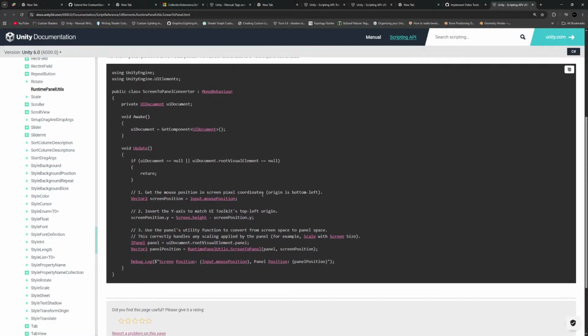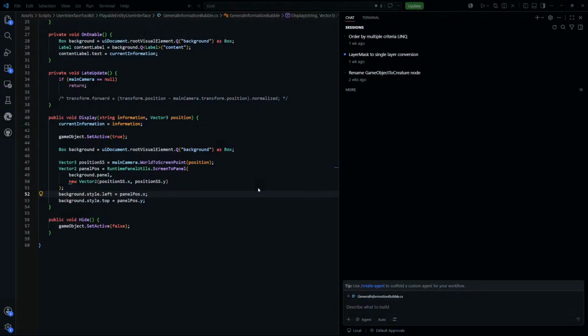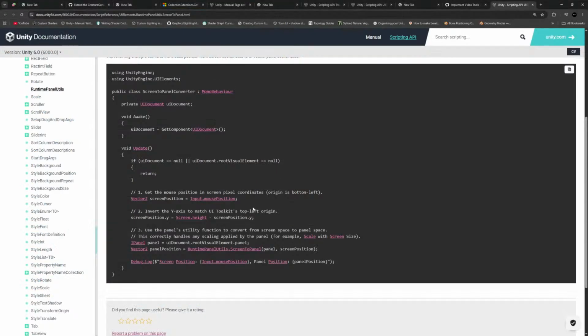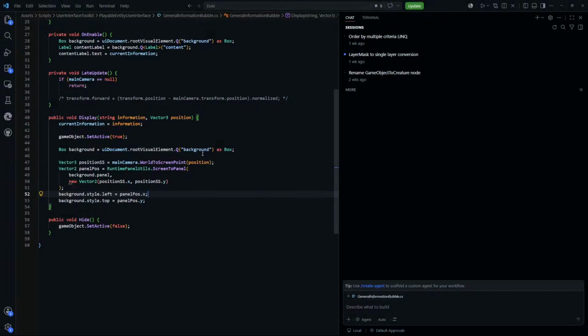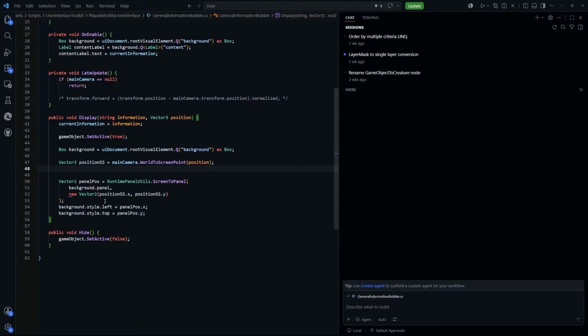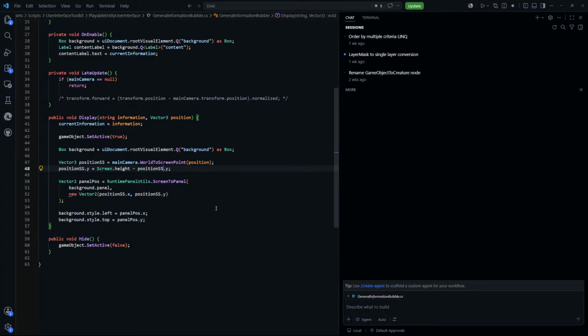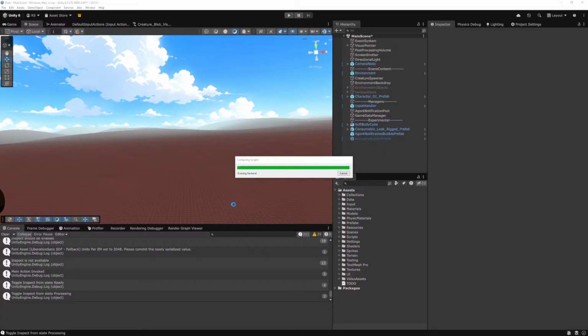So what we need to do first is this here, to make it appear a little bit more correct. So we take position SS and we do this, and that should fix that issue.